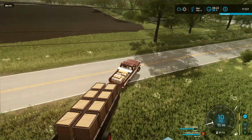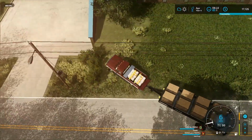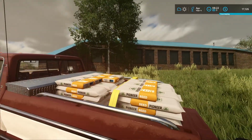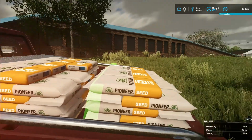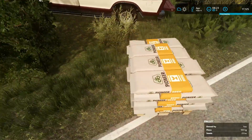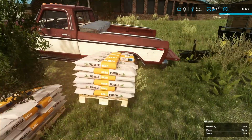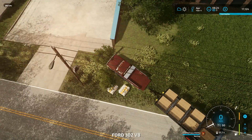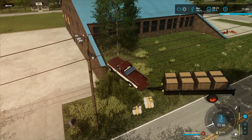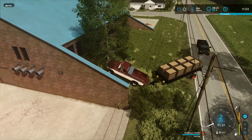And this truck can barely. Whoa! It cannot handle a full load of tomatoes, even with that seed corn in the back. So we might have to. Let's do something here real quick. Let's unstrap our seed corn real quick. This is the first time I've ever had a full load in this truck, I guess. Let's see. Does not look like our front end's going to be on the ground yet. Let's see if I can use this hill to my advantage and at least try to get out of the way of some of this traffic. I'm going to have to go to town and get one of the tractors, but both of the tractors are busy right now, so.